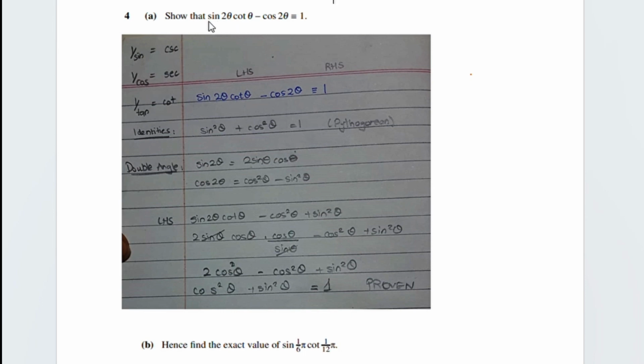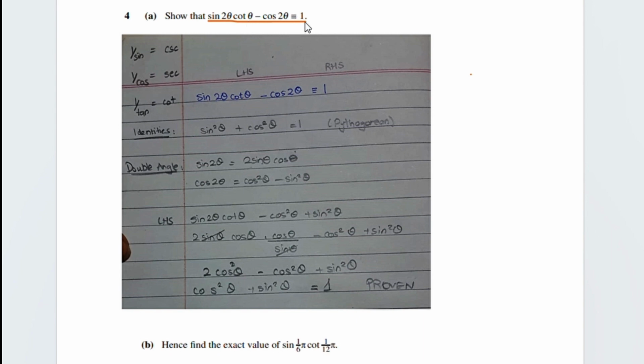So here we have this trigonometric expression and we have to prove that this is true. Right off the bat, I just noticed two things: these trigonometric functions have different arguments. The argument of cos over here is 2 theta and the argument of sine is also 2 theta, but of cot is just theta. So that's a little bit different.